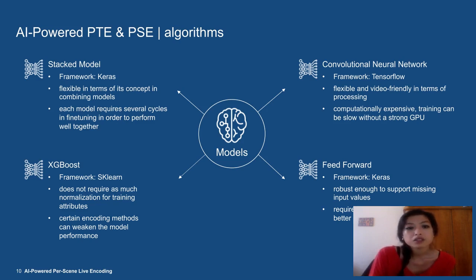We also have a convolutional neural network, which is geared towards image and video processing, as well as the feed-forward and stacked models. As mentioned in the GitHub issue of ML model formats, it would be necessary to have standardized frameworks. What we're currently looking into developing is a serving pipeline that supports all of our models so that separate instances do not have to be built for each framework. While we tried to build all models under one framework, certain models such as XGBoost were not possible with Keras or TensorFlow.